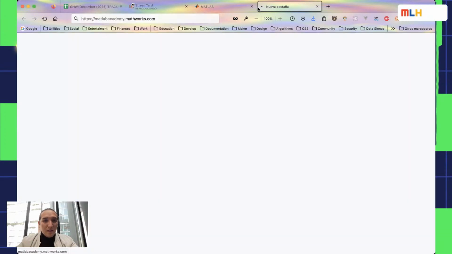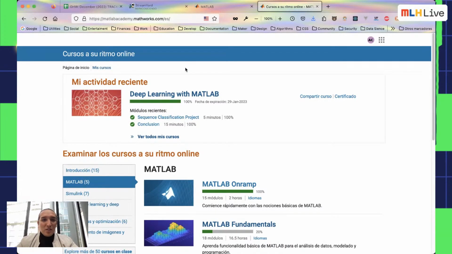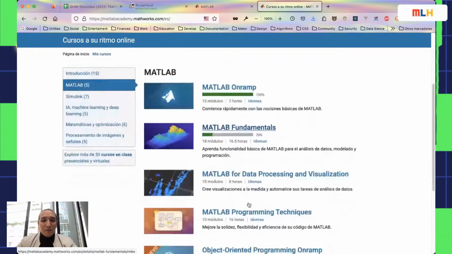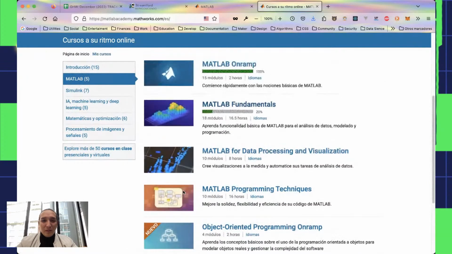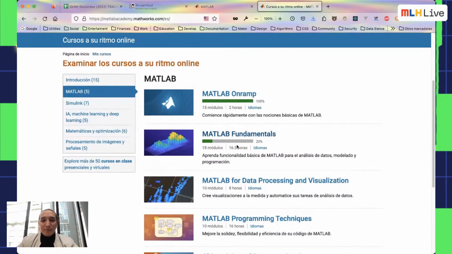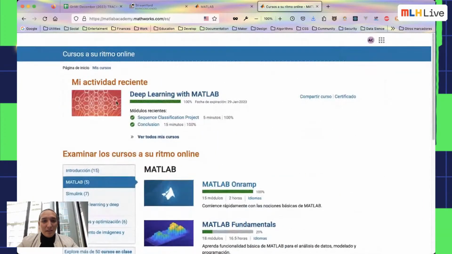A recommendation here is you can type MATLAB or MathWorks, whatever you want. This is the MathWorks page and the MATLAB Academy. So you can do these cool free courses where you can learn more about how to do computer vision. For example, I just finished this one, deep learning with MATLAB.